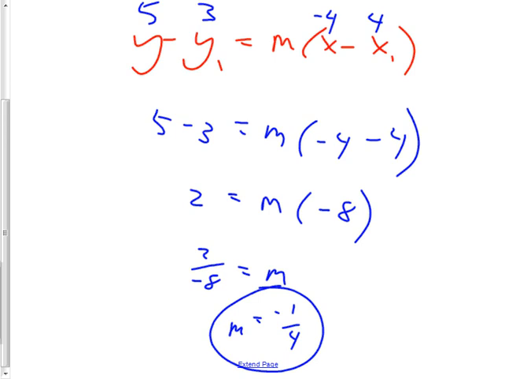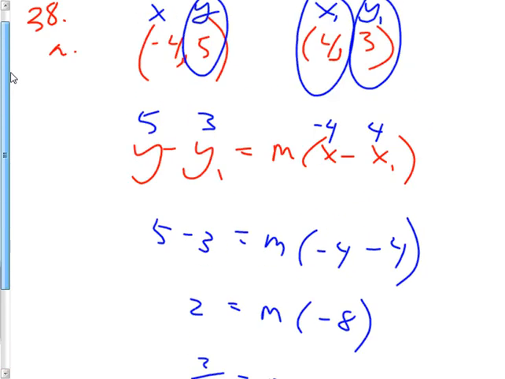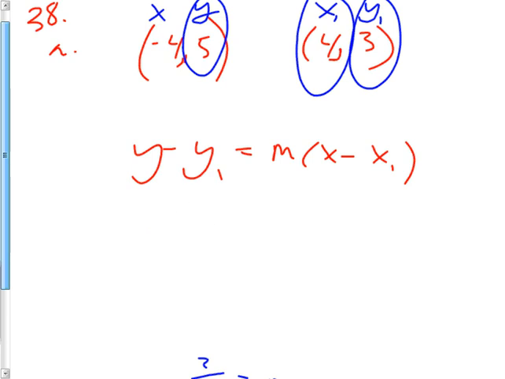But that's probably not what they wanted. They wanted the equation of the line. At least I know the slope now. So now you start the problem back over again, except you know that the slope's negative 1/4. And here's the equation, the red one. And I know now what m is. So now I'm going to do that work. I figured out that m is negative 1/4, so I'm going to put a negative 1/4 right here.